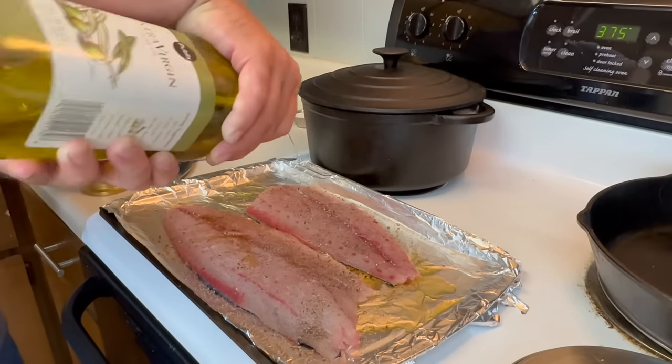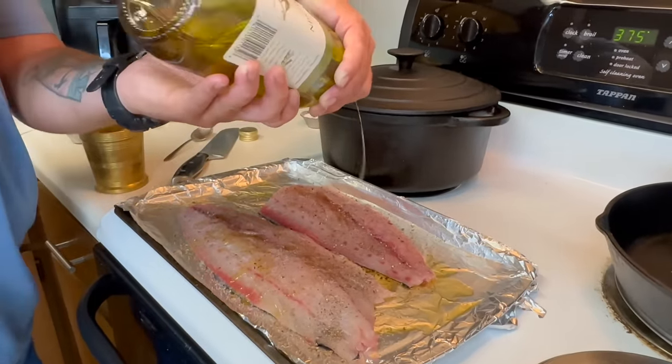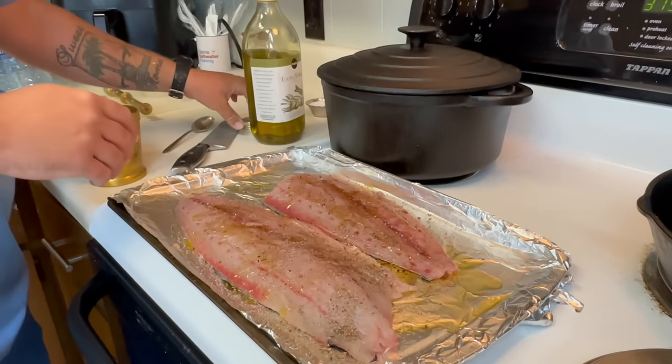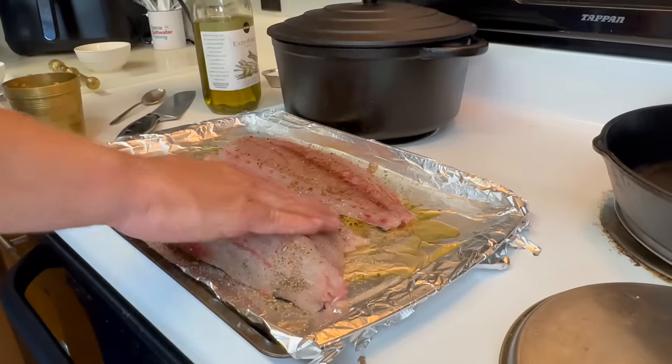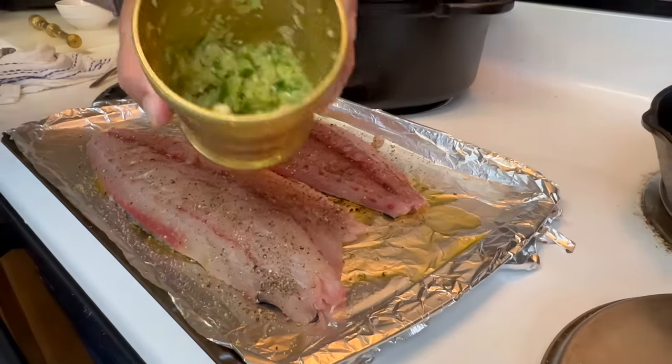Now you don't want it to steam in there, you want it to bake. So don't oversaturate it in oil. Just enough to where it doesn't dry out and it'll brown it. So cover that up. Nice and easy. Boom, look at that. All we have next is to take our paste.